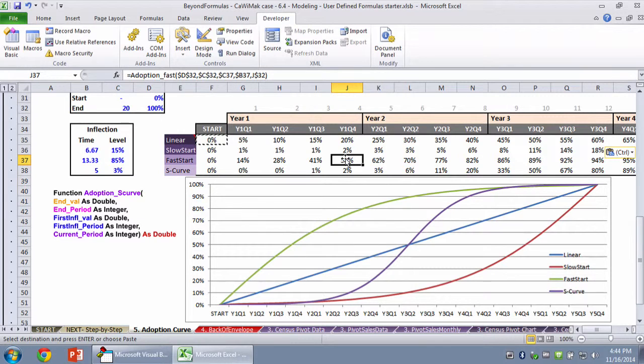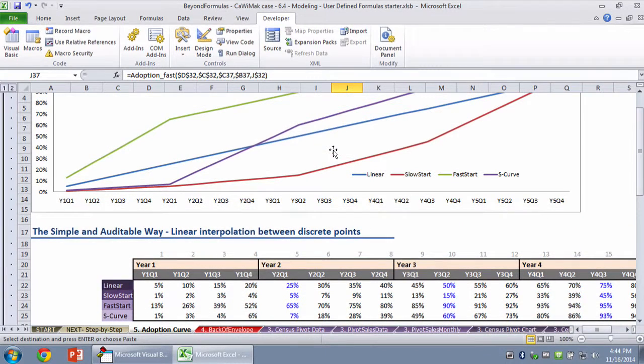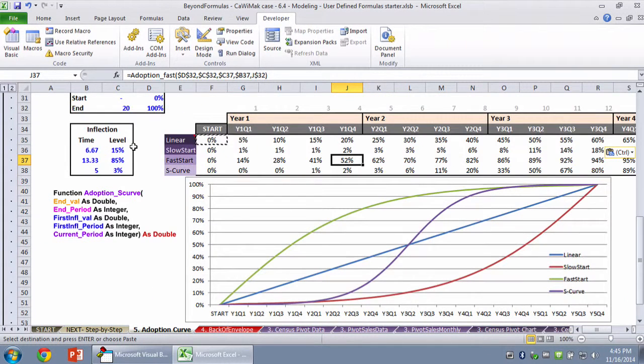We've created an incredibly powerful user-defined function that takes a handful of inputs, applies a very complicated mathematical procedure which Excel doesn't support natively, and creates a beautiful output. This approach is much more powerful than the one that we discussed previously with simple linear interpolation, since we can very easily adjust a small handful of input parameters to create vastly different outcomes. We'll go on to use this custom function feature again, a little later on in this training. Now that we've done all this fancy footwork to create these beautiful adoption curves, we're going to use them in the next lesson to create a phased geographic rollout.